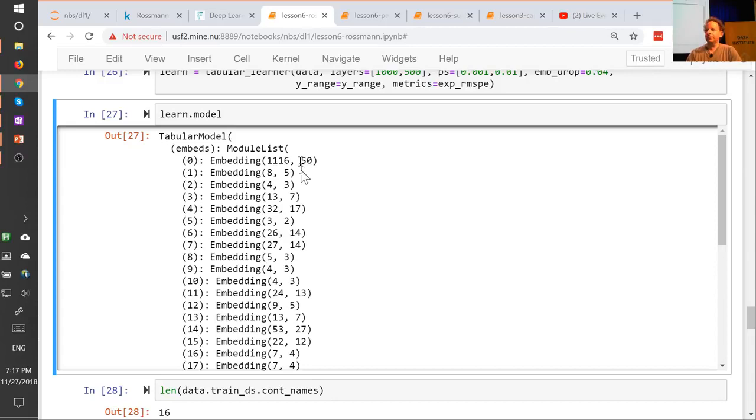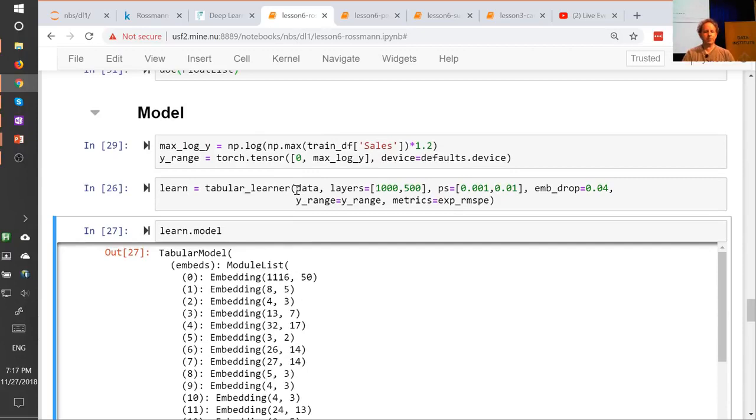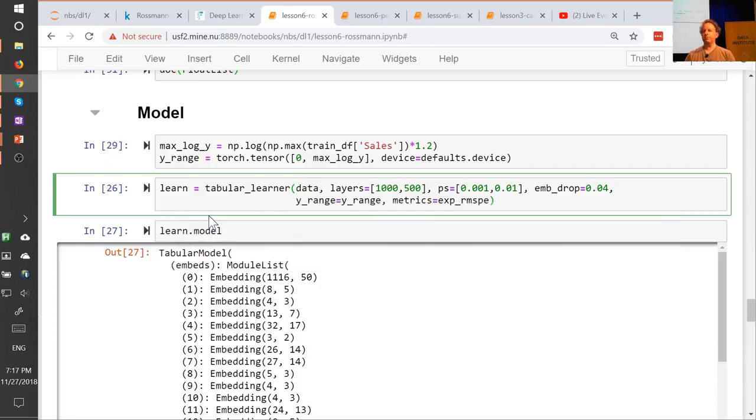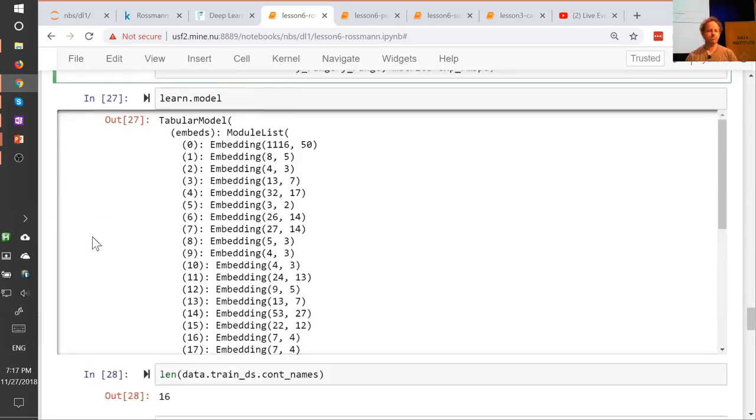And then the second number, of course, is the size of the embedding, and that's a number that you get to choose. FastAI has some defaults which work really well nearly all the time, so I almost never change them. But when you create your tabular learner, you can absolutely pass in an embedding size dictionary, which maps variable names to embedding sizes, for anything where you want to override the defaults.